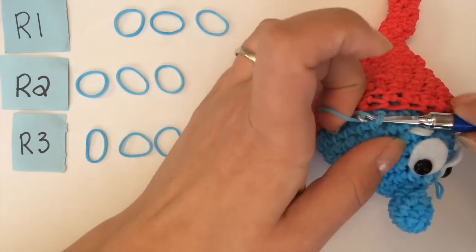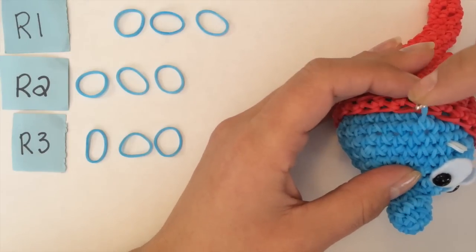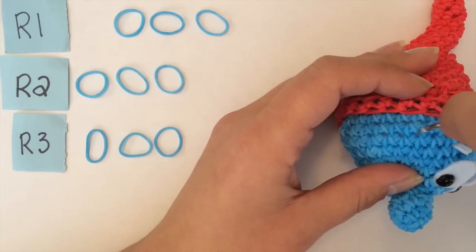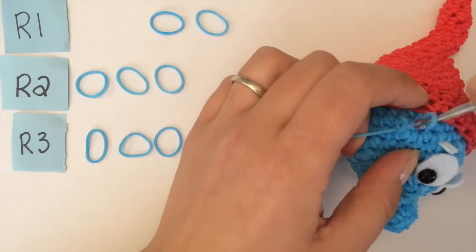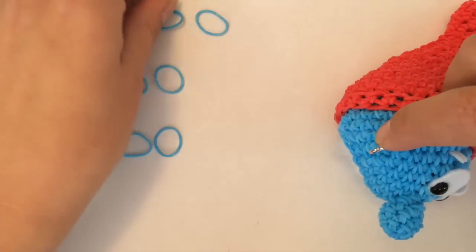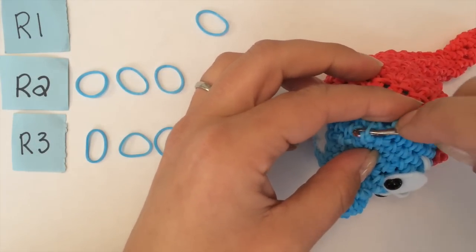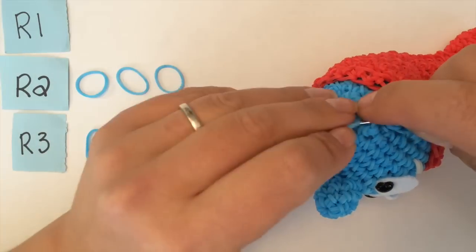You're going to do 4 single crochets down the face. So this is 1, you want to go straight down, so I'm going to go, that's 1, 2, three, and 4. On the other side of your loops, making sure towards the back.